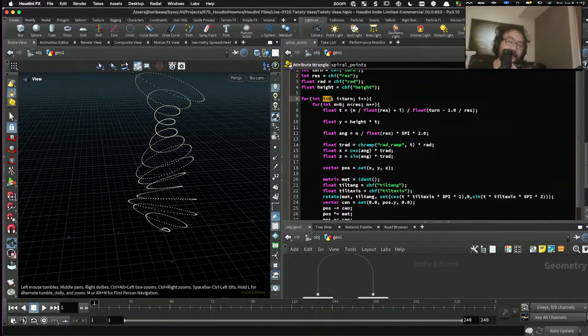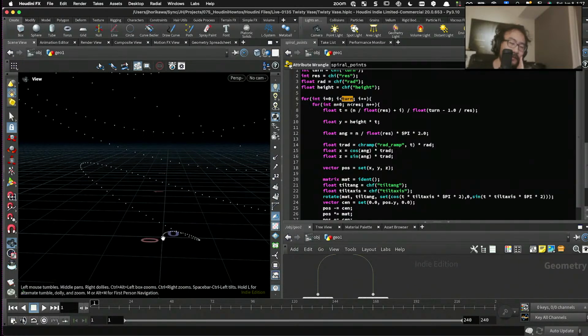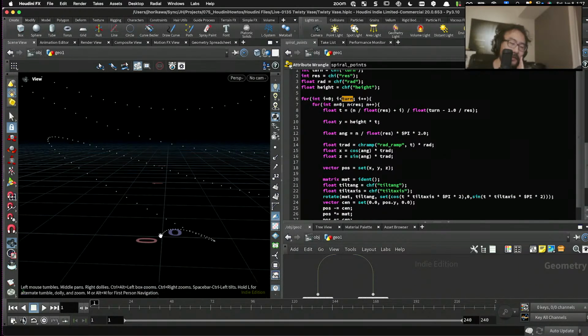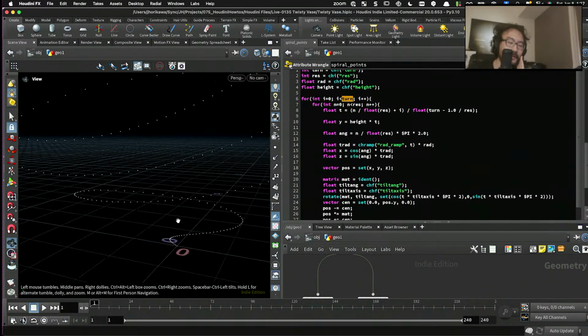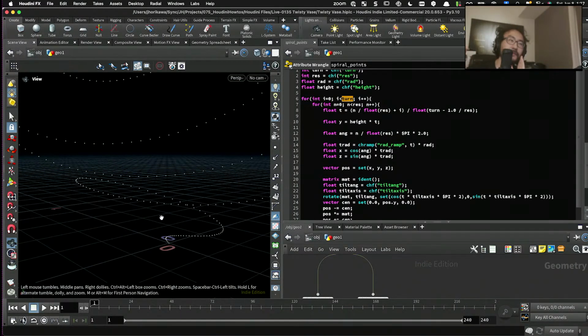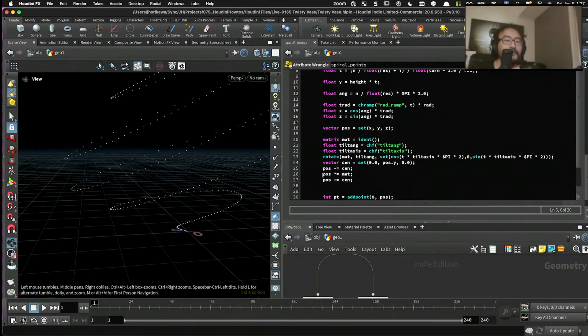If i is the last turn minus 1, then you're in the last loop. And that's where you want to modify the spiral to have the point being merged to the next loop's endpoint. Okay.